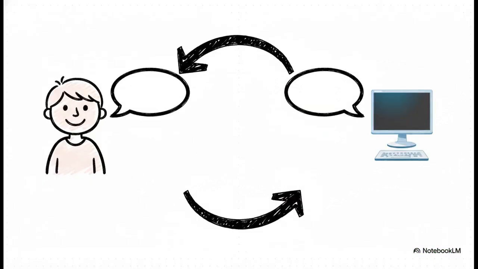Think about it. Any conversation is a two-way street, right? It's got two basic parts. There's input, that's you telling the computer something, and then there's output. That's the computer telling something back to you. It's just a simple back and forth. And once you get that rhythm down, you've honestly grasped one of the biggest concepts in all of programming.